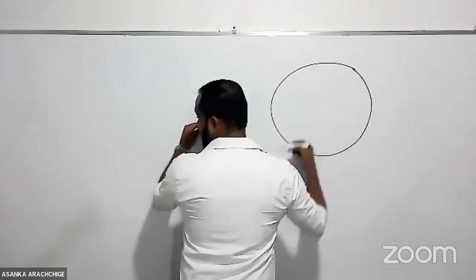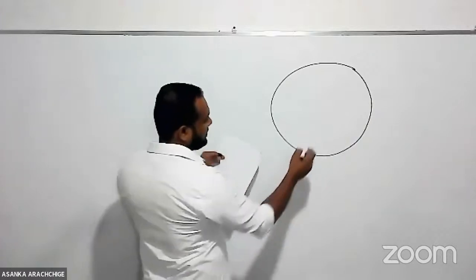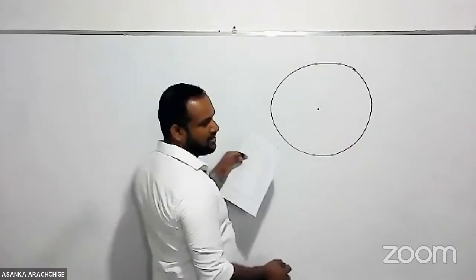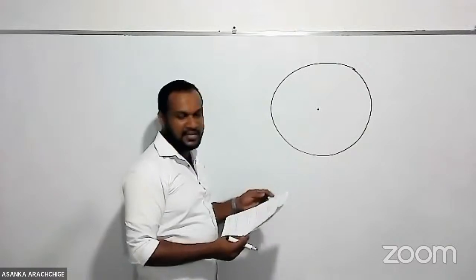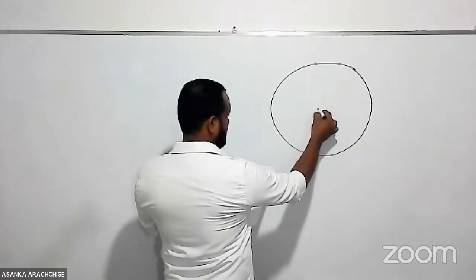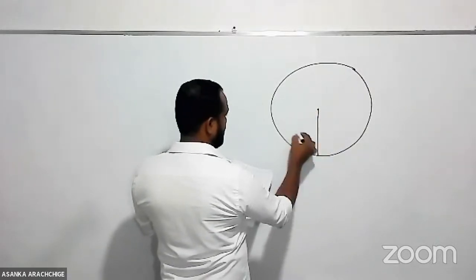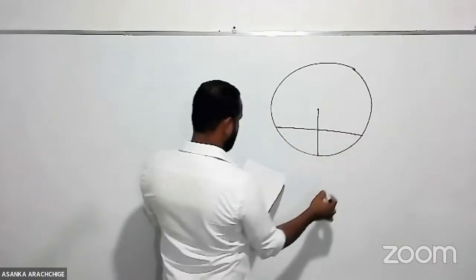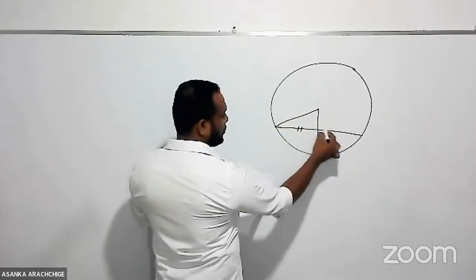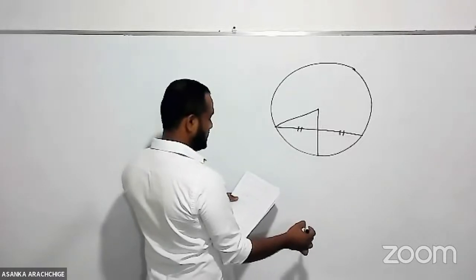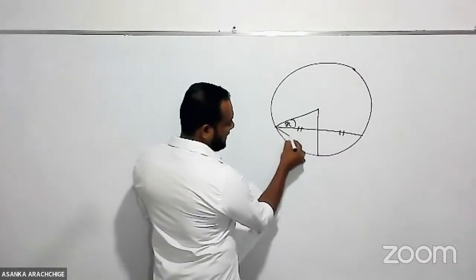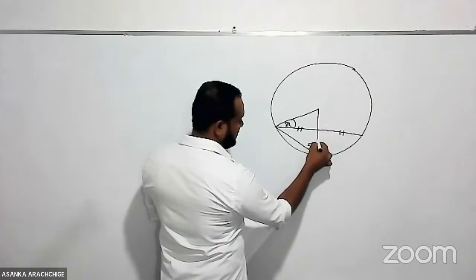This is the circle, and this is the center of the circle, okay? But in the diagram, the location of the center is a little bit weird, no? It must be like this. These two are equal, right? This is x, x. This angle is given to be 50 degrees.